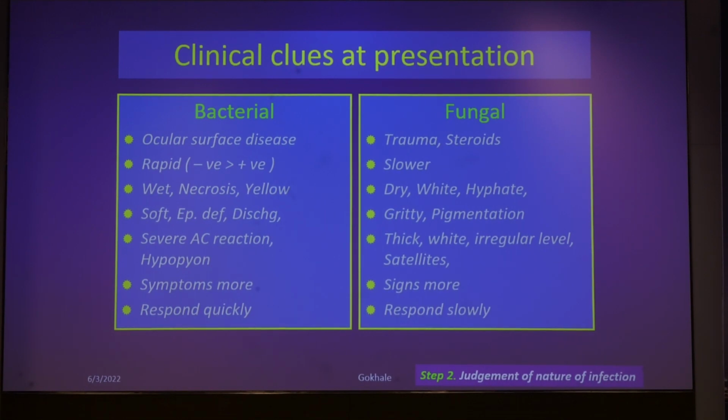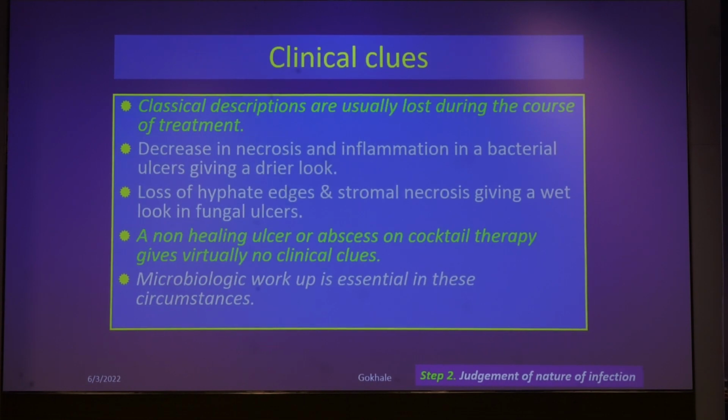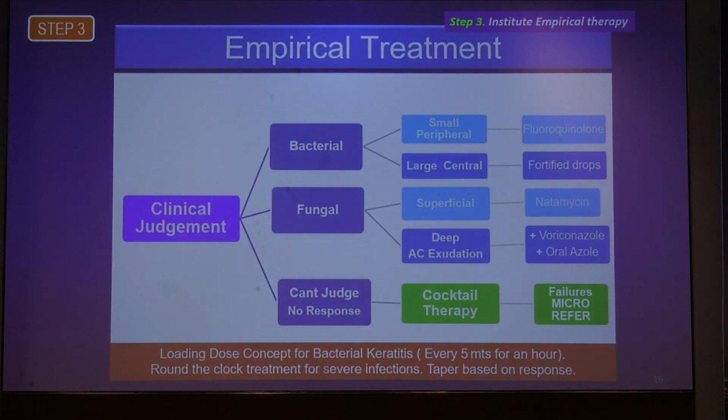So there are several clinical clues which we have been taught right from our residency. However, we need to understand that these typical descriptions are often lost when the patient has taken cocktail therapy for a few weeks and now lands up in your clinic. And that is why we need microbiology in these patients.